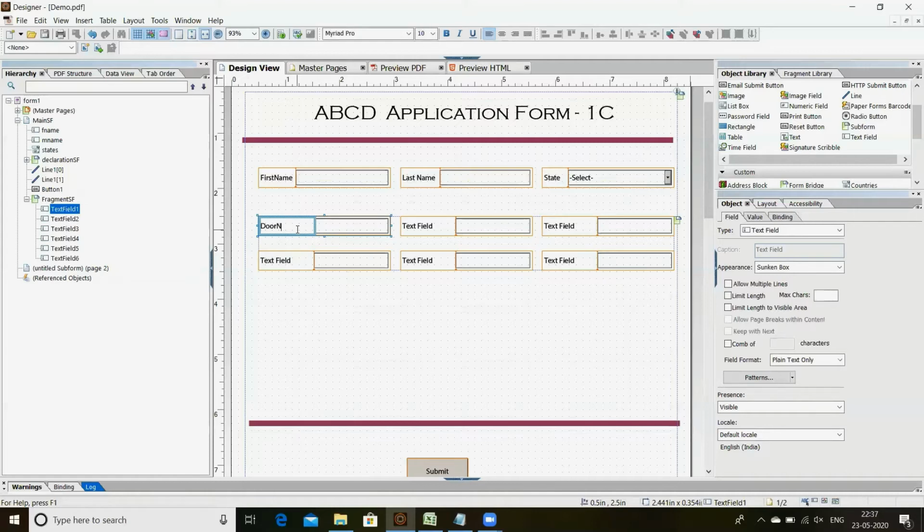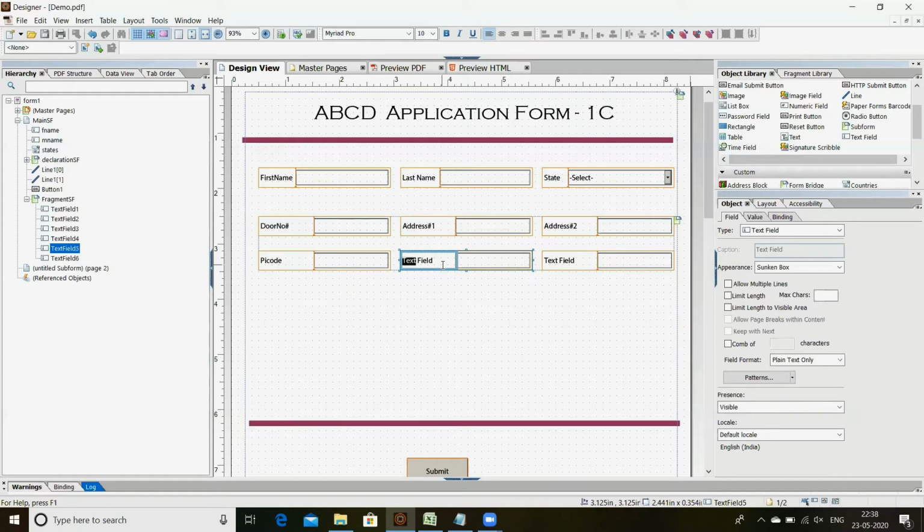Door number, and next address 1, and next address 2, and fourth one, let's say pin code or postal code.